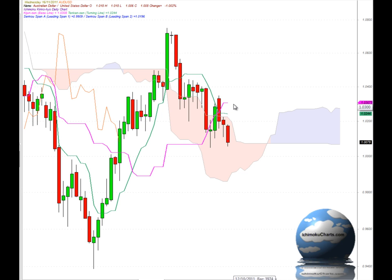If we do see price action attracted back towards there, we do have strong resistance offered by the top of the cloud, roughly about 102, and then certainly a strong resistance at the Kijun-sen and Tenkan-sen on the way up at 102.44 and 103.075. Above there, if we do see the market rally, we have strong resistance up around the 104 level as well. But this market's looking quite bearish in the short-term time frame at the moment.